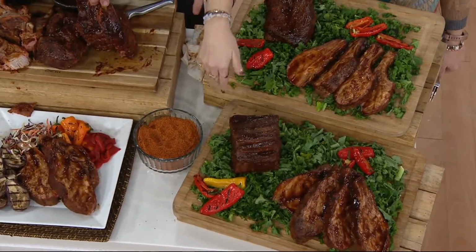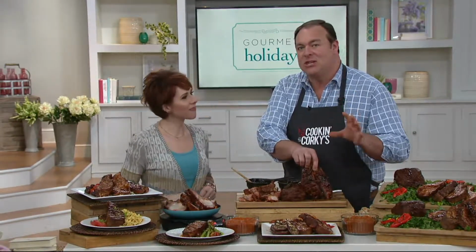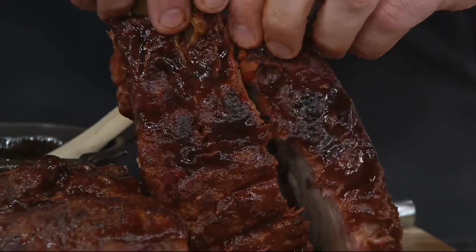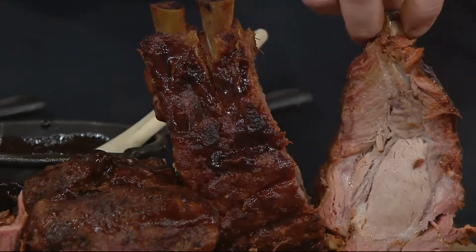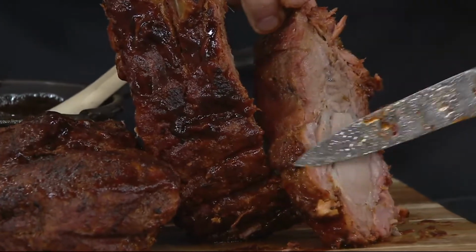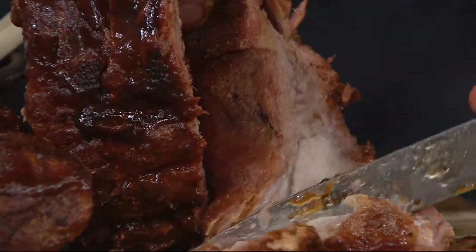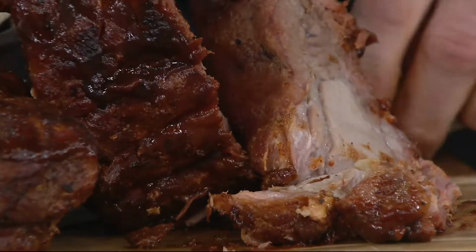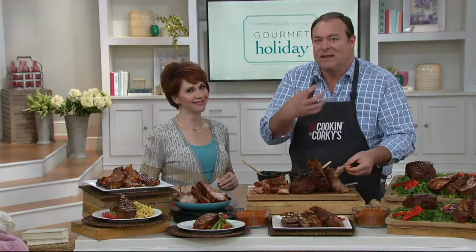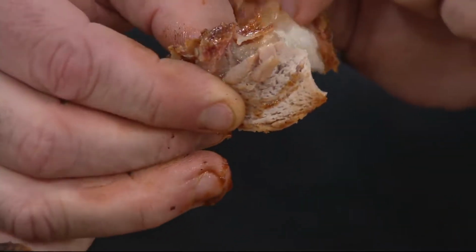Can you break that down for us again if someone just tuned in? Yeah, so the competition style is we rub it with the seasoning, we let it rest so that seasoning and the flavor melts into that barbecue, and then we slow smoke it just like our ribs and pulled pork for hours and hours, so it's tender and it's juicy. The rub brings that moisture out to the top, and then we sauce it at the very end. When you get it home, you just thaw, heat, and eat, and look at the tender, juicy chop. Your biggest complaint about a pork chop is it's tough and dry, a little stringy, but these chops are like prime rib texture. I'm telling you, it melts. It's a meat that melts in your mouth when you eat it.